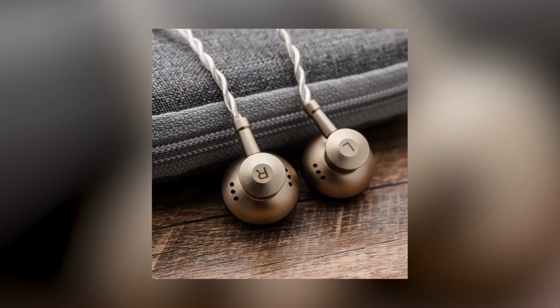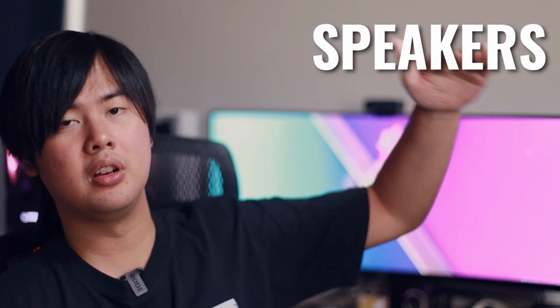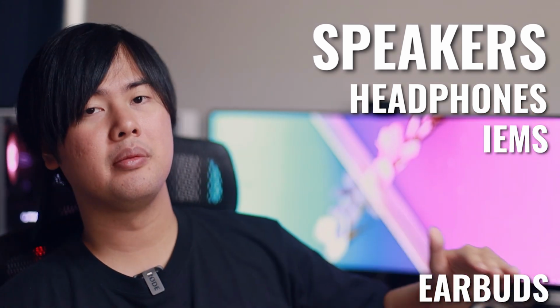These are like radios. They're honky. There's barely any bass, which is expected because again, you don't have the isolation, so you're not gonna get as good of a bass as you can on IEMs anyway. I think this is how I would rank it, right? Speakers are probably the number one. A step down from that would be headphones, then IEMs, then earbuds being at the bottom of the barrel, simply because of that isolation. But it was fun.